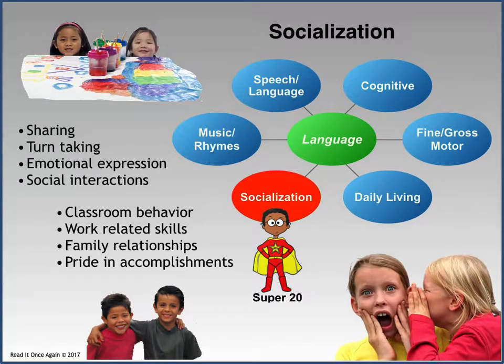Socialization. The second most common reason that many children are placed in special needs classroom settings is because of inappropriate behaviors and lack of social skills. Read It Once Again provides many activities to practice interacting with classmates and encourages them to use expressive language with each other whenever possible. Our entire curriculum promotes success with receptive and expressive language. As language skills improve, we also see a marked improvement in social skills as well.